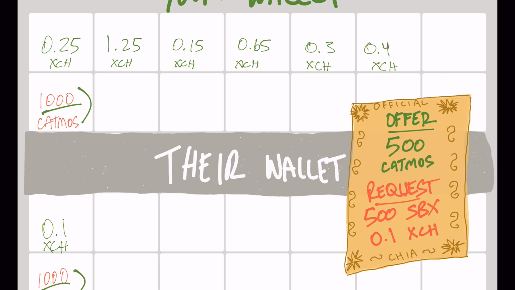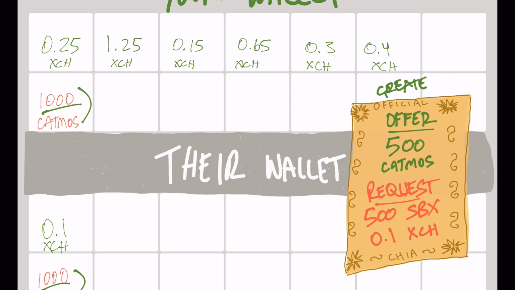But here's the trick. I create this offer file first, right? I create this in my Chia client. And nothing's actually spent yet. It's not actually out there on the blockchain. This is just an offer at this point. It's just a file. The blockchain doesn't even know about it. In fact, the only thing that knows about it is your wallet.